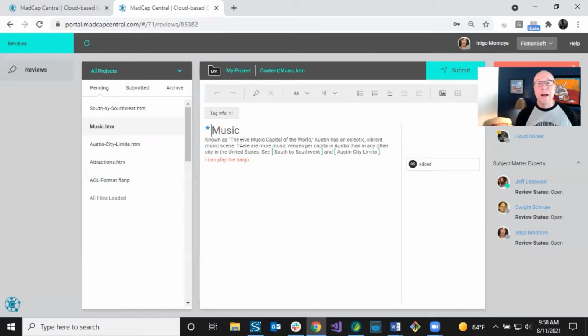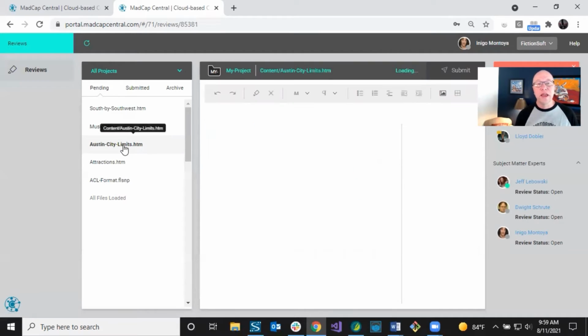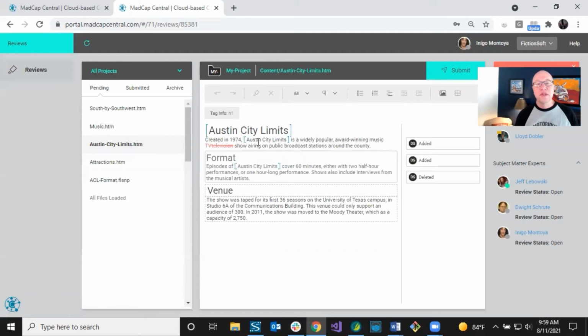All right, let's see. Moving on down. You're also going to see these other little brackets around things. So for example, this Austin city limits one in here, that's actually another thing that you can't edit. That's a variable. And you might see these dotted lines around things.